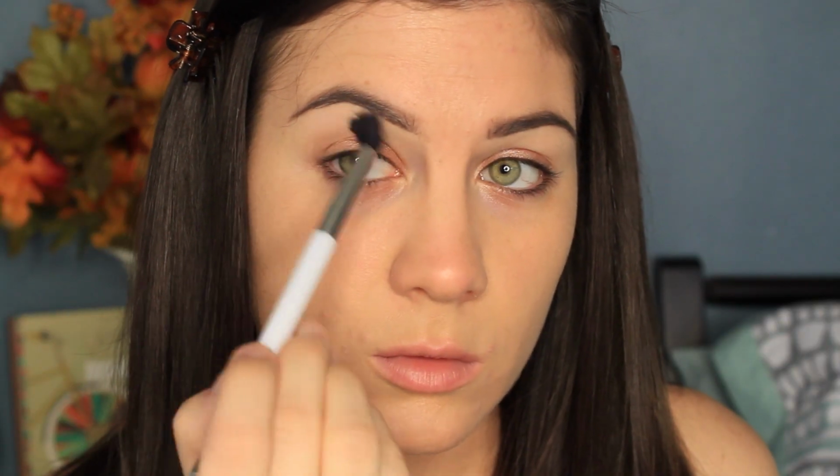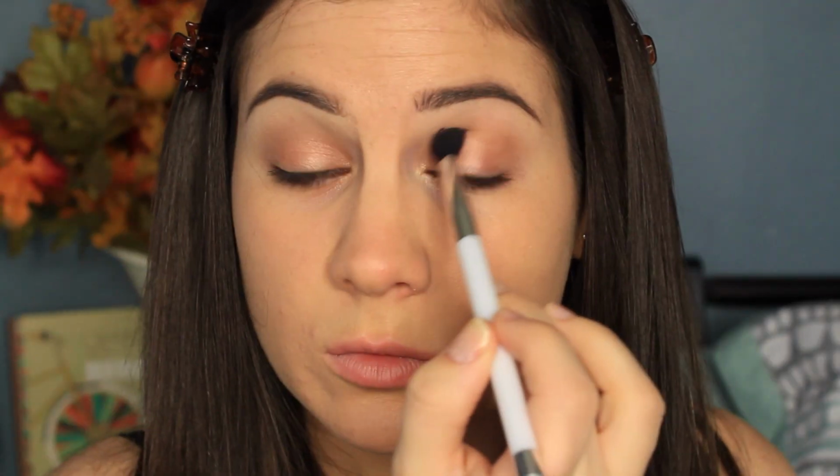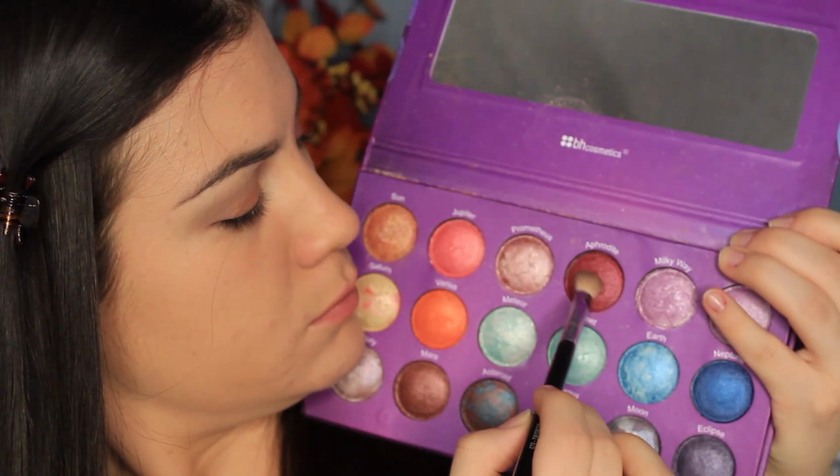Now I'm going back into the Sonia Kashuk palette, and I'm taking that medium brown. I'm just buffing that into the crease. I want to get rid of any lines that I left when I used the Josie Maran color base.